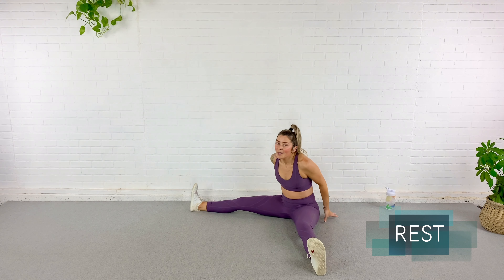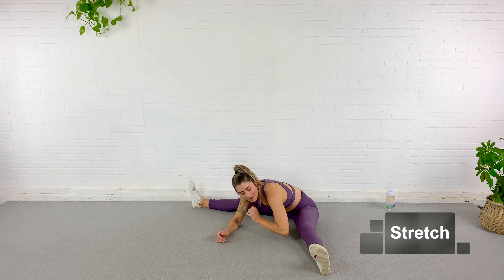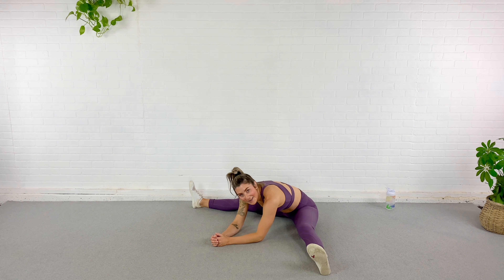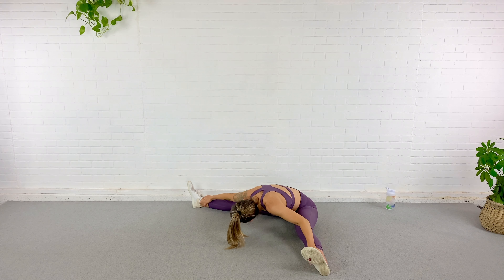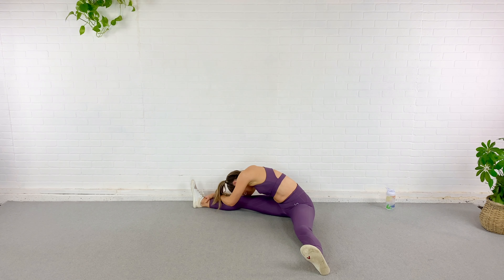Good guys — just go back into that straddle and hang out here for a minute. You can lean into it, just relax here. Tell your body it's okay to be here and just relax. Take about five deep breaths here. Go ahead and reach on over to one side. It is okay — I know you're probably thinking you have love handles or your belly is rolling. So is everybody else's — be kind to yourself today.